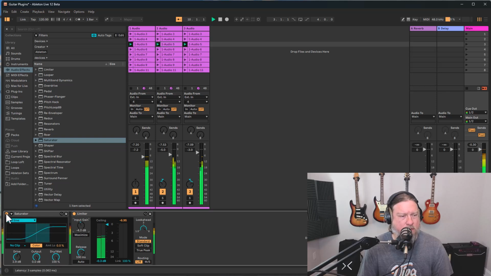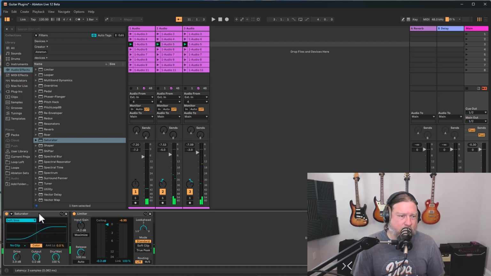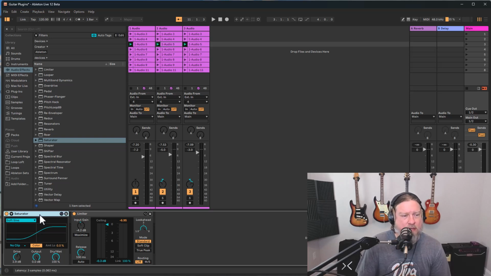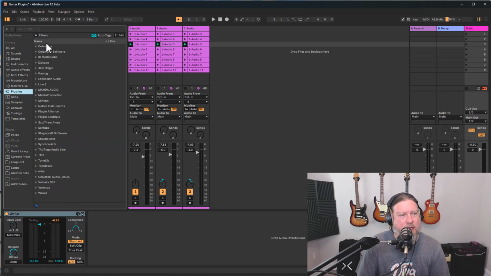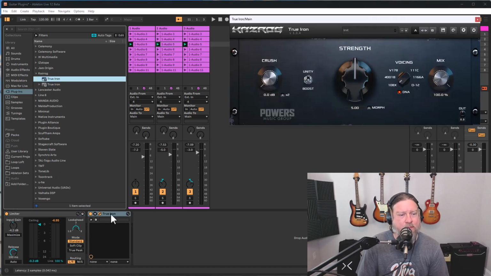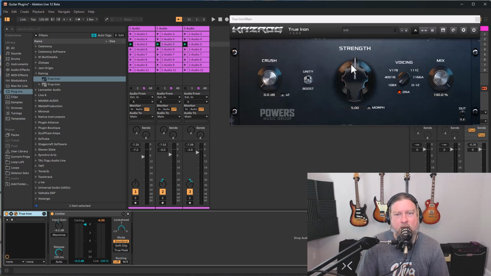So he just pushes it. You know, it's a good plugin to put on the master bus of any mix anyway. So that's a fun one. If we're going to look at third-party plugins that do something in that vein, this True Iron I like a lot. Let's bump this over here. So this is a similar kind of thing. It's like a saturator.